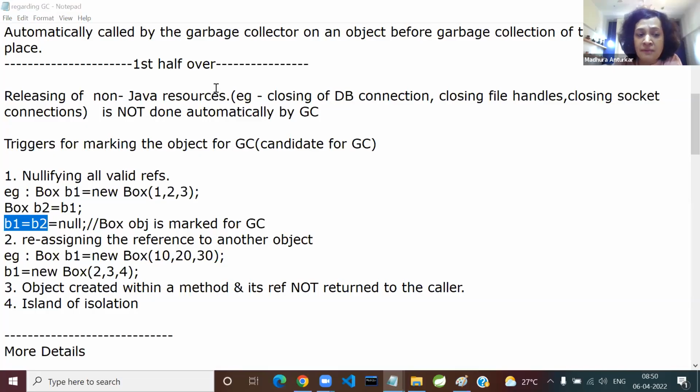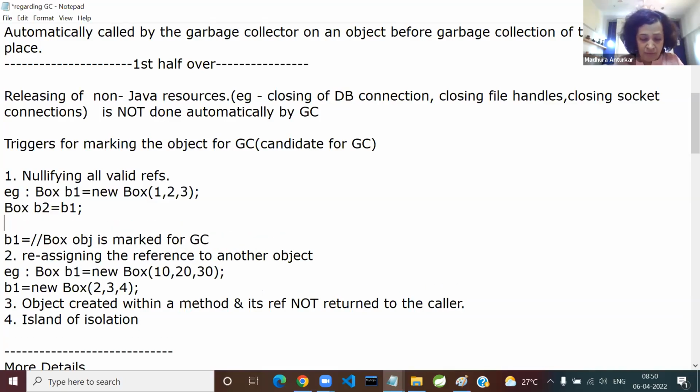So in short, B1 and B2 both are holding null values. If you don't like this, I can write it in two lines, I don't want to cause any confusion. B2 equal to null, and then B1 equal to B2. So tell me, what will be the value of B1 as well as B2? Both are null. Got me? Yesterday there was a different thing, so you were getting confused.